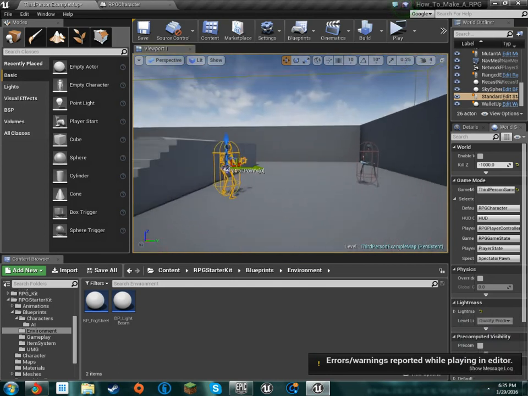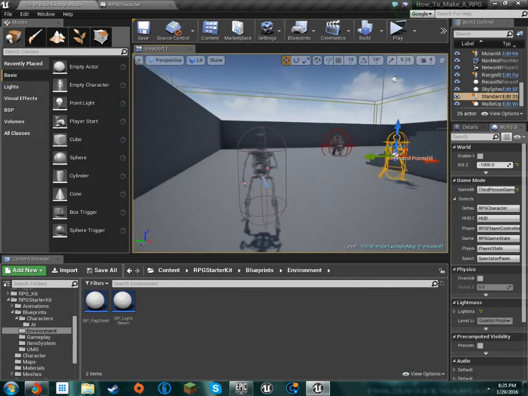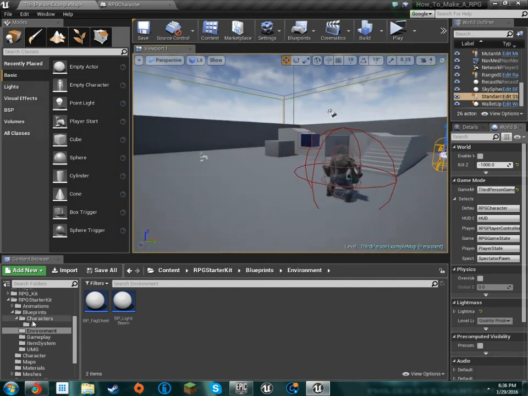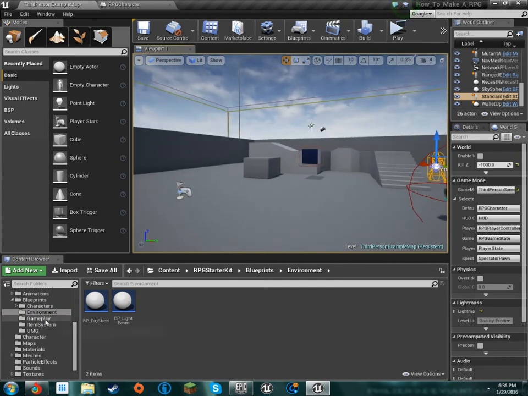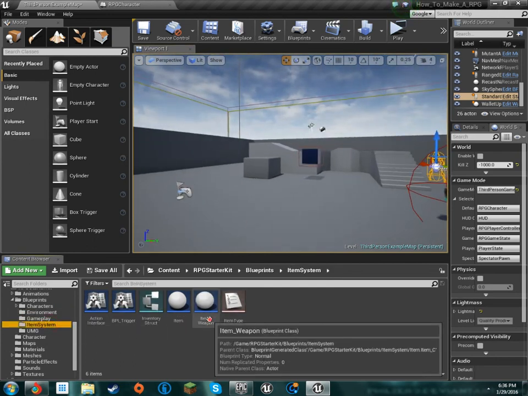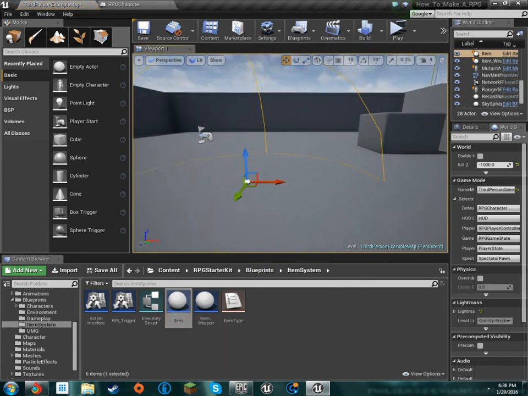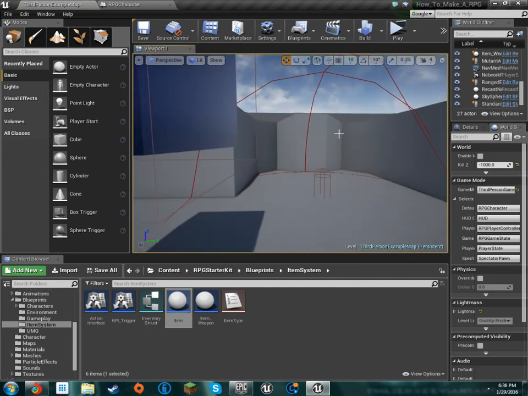So yeah, we don't have anything to defend us or anything, but that's where the inventory system comes in. Let's place some stuff down, and this will work, as far as I know. I'm sure that tweaking will be needed, but this item system, there's a difference. This is an item for anything else that you want to pick up that's not a weapon, but these are made obviously for the weapons in specific.